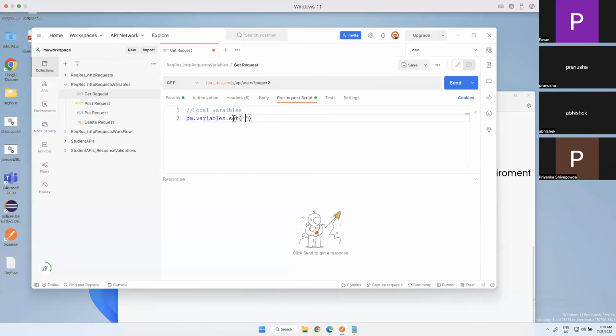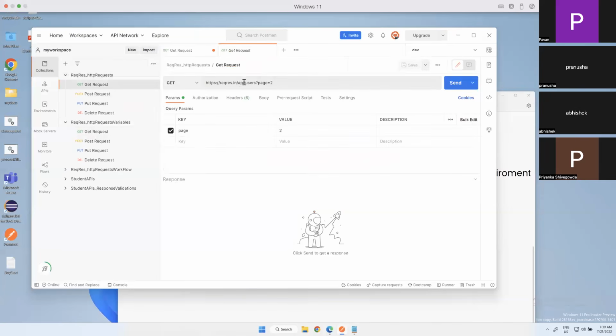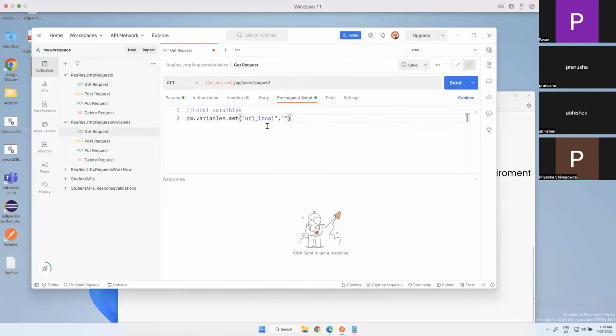I'm defining a variable called url_local. This is my variable name. And what is the value of this variable? The URL. Let me copy the URL from here and place it here. This is how we can define a local variable by using script inside the pre-request script.